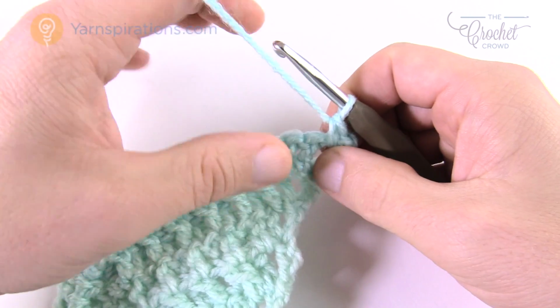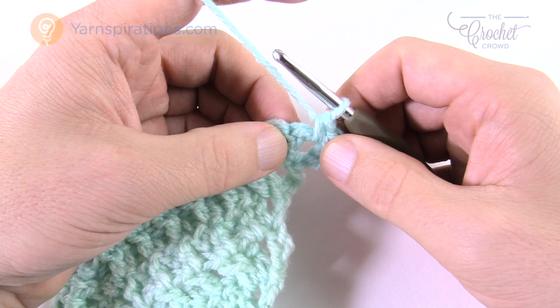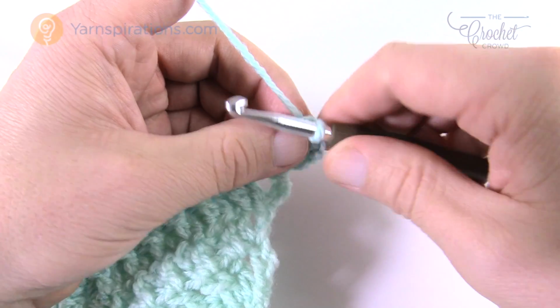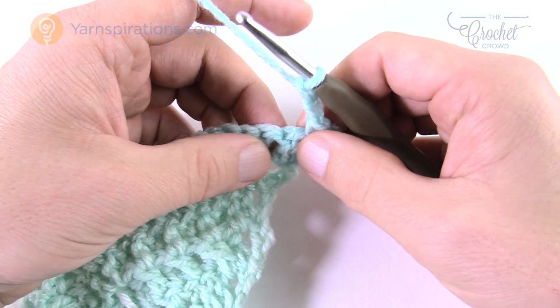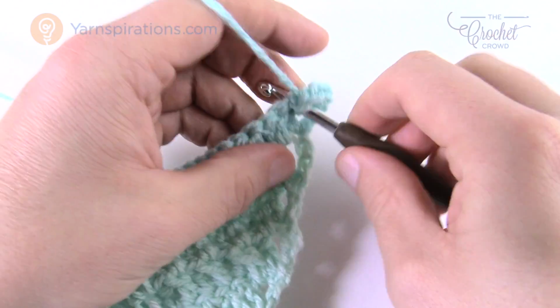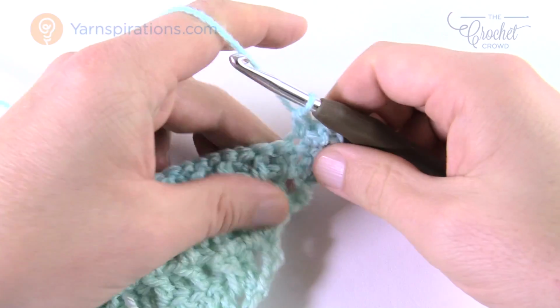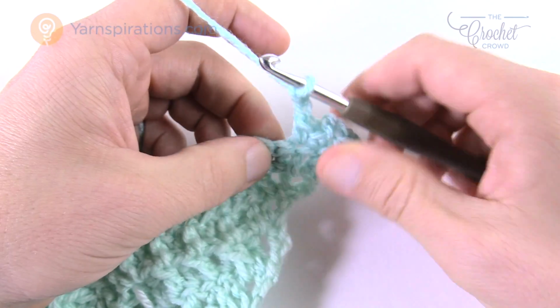Okay, and then single crochet into... sorry, now we have to do a chain 2. So we single crocheted in the first one, we single crocheted into the chain 1 space, and now we chain 2. So she says single crochet into the next 2 stitches, so just go into the next 2. So 1 and 2, and then she says to chain 2 again, so 1 and 2, and then single crochet in the next 2 chains.